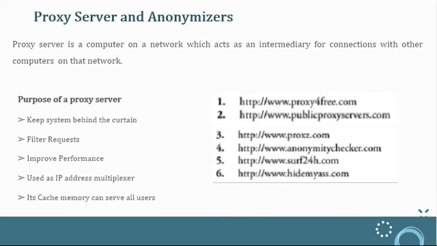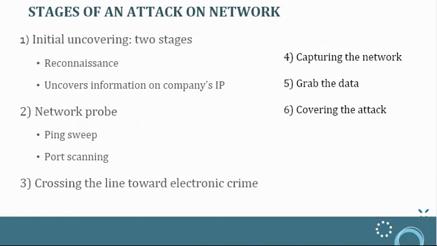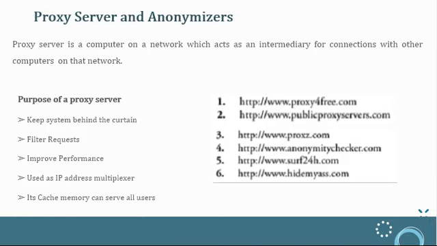Hello students. In the previous session we saw the introduction part of module 2, that is tools and methods used in cybercrime, and we also saw the different basic stages of an attack on the network. Now we'll move on with the next topic, that is proxy server and anonymizers. To begin with, we'll start with proxy server.